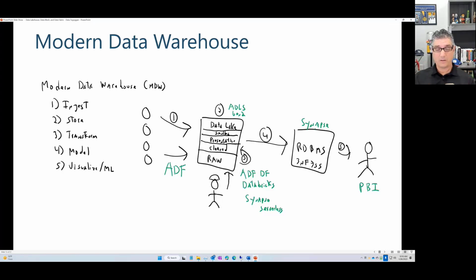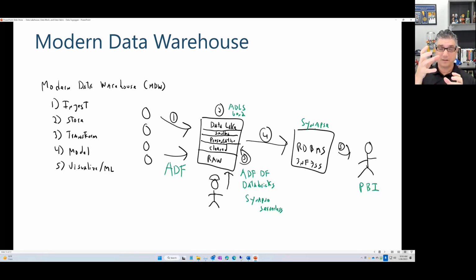It's going to land in this raw layer, and I'm going to then get to step 3 where I'm going to transform it. So I'm going to take all that raw data, put some compute on top of it, clean the data, and land it back into the data lake into the clean layer. And I may want to do more to it to make it presentable. So I may go from the clean layer, which also can be a conform layer where you're taking data that could be in CSV files and JSON and Parquet, and you're making it all one particular format. It could be, say, all Parquet, which is the most popular now. And then that may not be enough because you may need to join the data and aggregate it, maybe create a star schema, and you land it into that presentation layer.